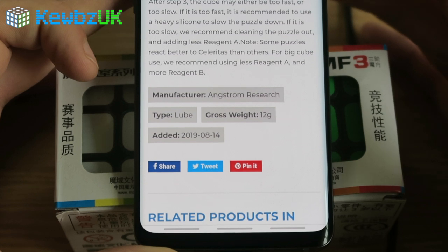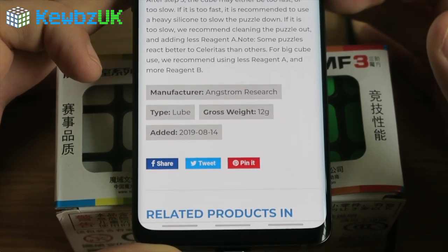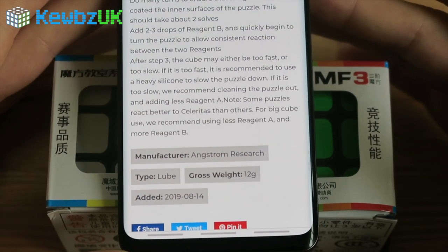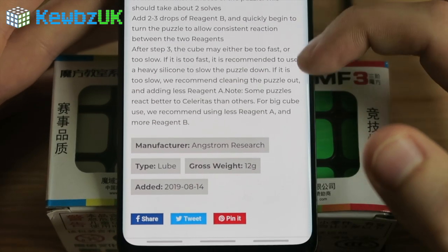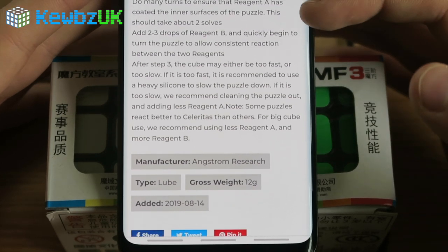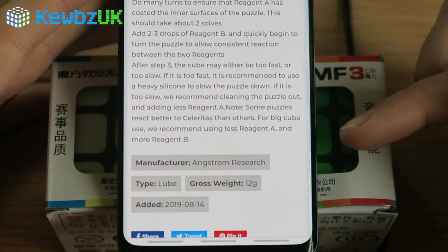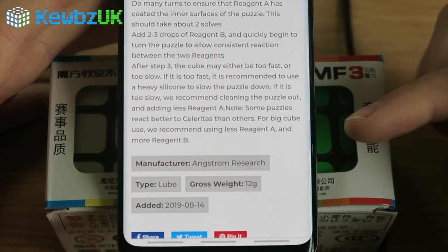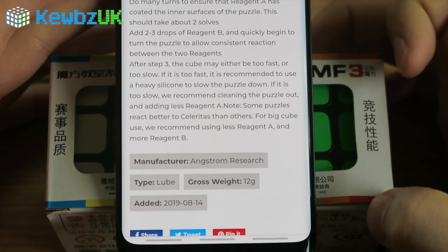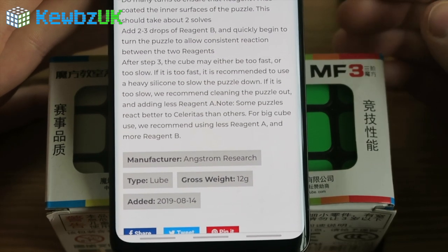It says the cube might be too fast or too slow. If it's too fast, use a heavy silicone to slow the puzzle down. I have some SCS Cosmic Lube, I believe, which is really good for making your cube gummy and slower, so we'll use that if it's a little bit too fast. But unfortunately, if it's too slow, they recommend cleaning the puzzle out and adding less reagent A, which is kind of stupid in my opinion because then you've just wasted all your lube, but we'll see what happens and we'll try not to add too much reagent A. So let's give it a go.